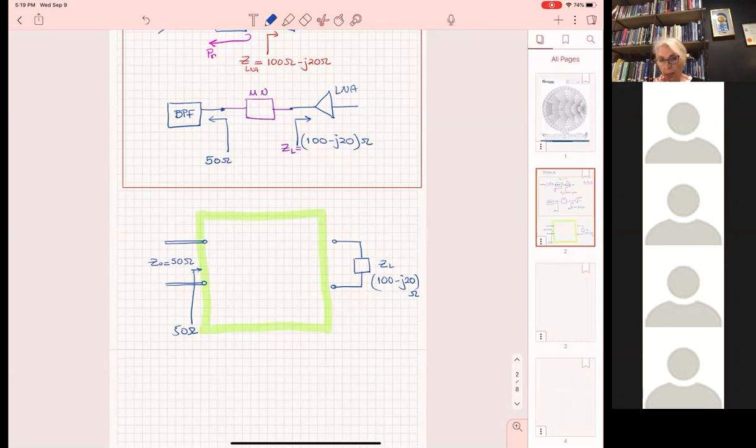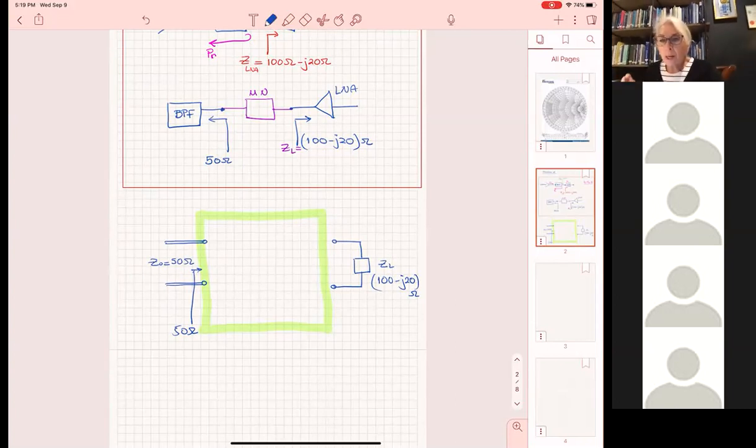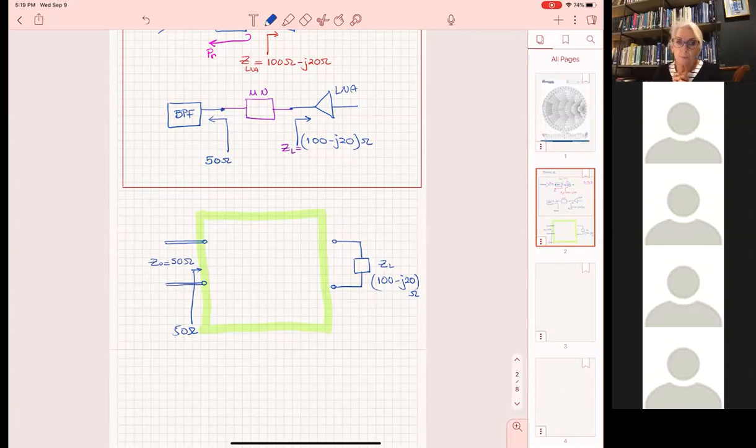And obviously, since we are at high frequencies, we are not going to use just... well, let me ask you, I need to have a conversation with you to see, and then I can bring you to the right conclusion. So what do you think we can use? And I would like people to speak up. What do you think we can use to match the complex load to 50 ohms?